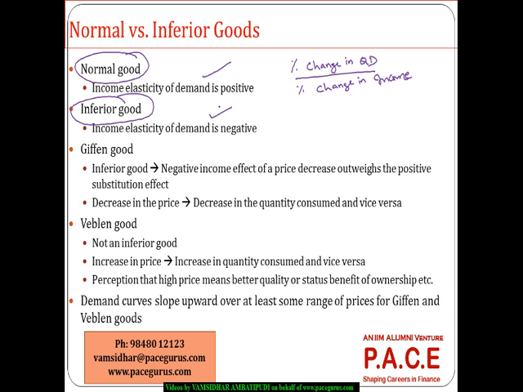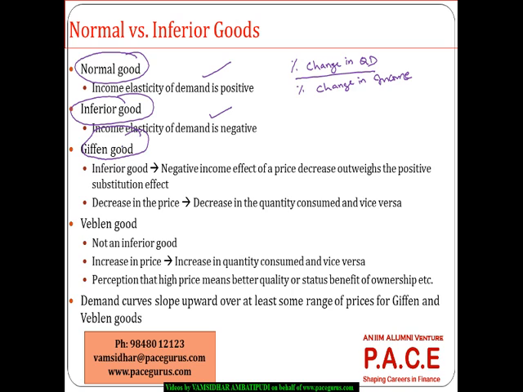But if it is an inferior good, I feel that, why should I buy a low quality product? Why should I buy an inferior product? Now my standard of living has already gone up, my income levels have gone up. So I could very well prefer a better product, and I'll try to reduce the consumption of an inferior good.